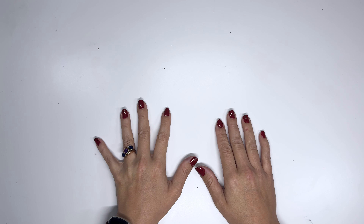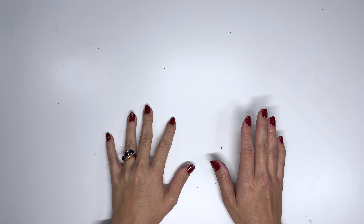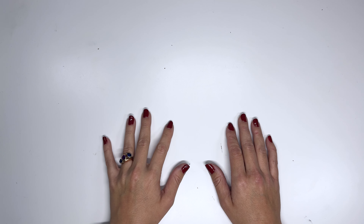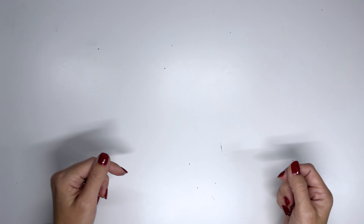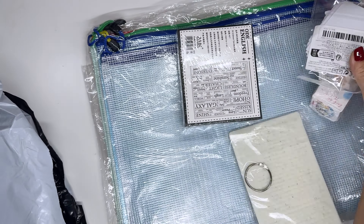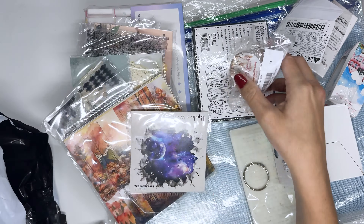So we are going to check out all of this. They have a ton of scrapbooking stuff — we're going to go through all these stickers, planner things, and scrapbooking things. So much stuff. It is free shipping on items that ship from Temu, free returns for up to 90 days, and they have a delivery guarantee. I will link everything down below so if there's something you see you can go check it out. I have a big bag of things and we're just going to figure out what to look at first.